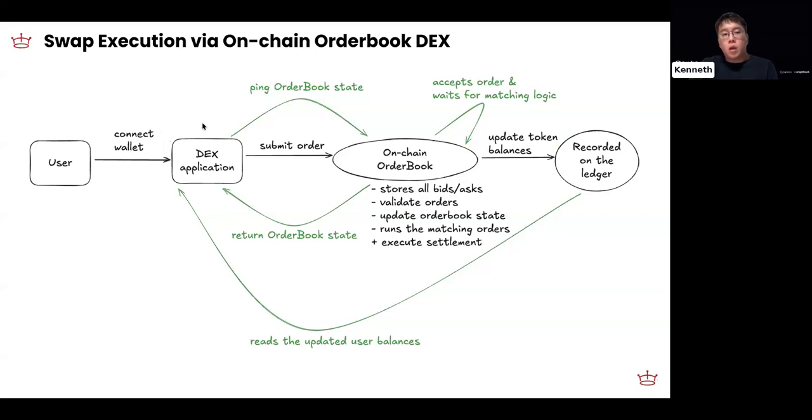Then you also have the on-chain order book DEX swap flow, which is slightly different because the order book has multiple levels to it. The start is the same, with the wallet activation, and then you submit an order. It brings the order book state to return the bid-ask spread values. You then need to validate whether the order can be executed as a limit order or market order. Then it updates the order book state, runs the matching orders, and executes. The settlement side is pretty much similar to the above: it just updates the token balances once the swap is executed on chain, and the user then reads the current balance they receive.